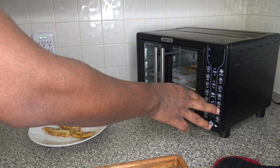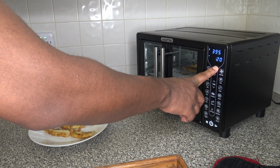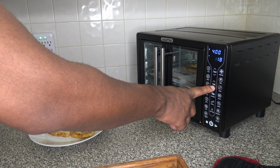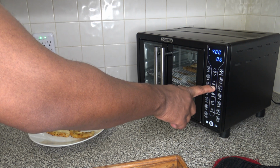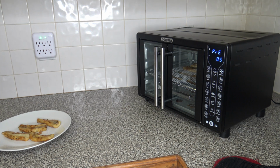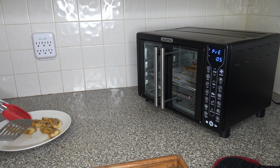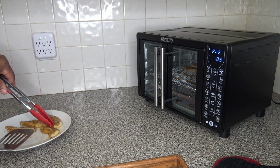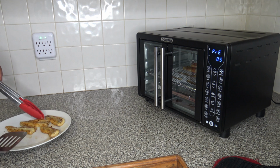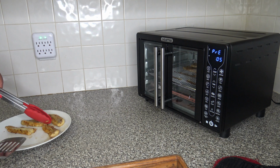So, just going to get the cooker turned on, air fry 400, and we'll just do another 5 minutes or so just to see what happens. And we'll let them go through the preheat, which is probably going to set them in there even longer than another 5 minutes. But I'm interested if you leave them in way longer, do they stiffen up more, or do they just stay real mushy? Because bananas have a good bit of water in them.